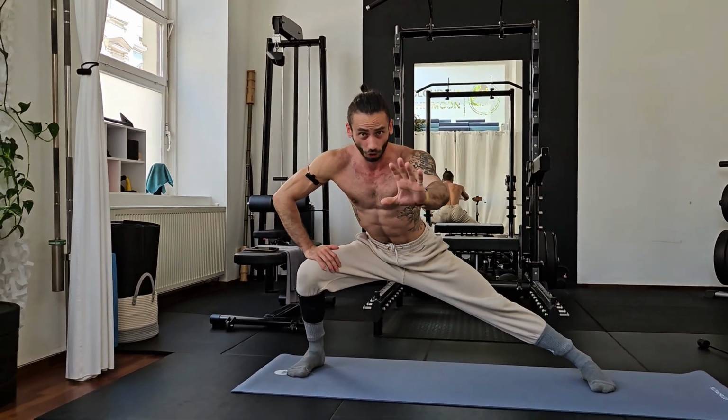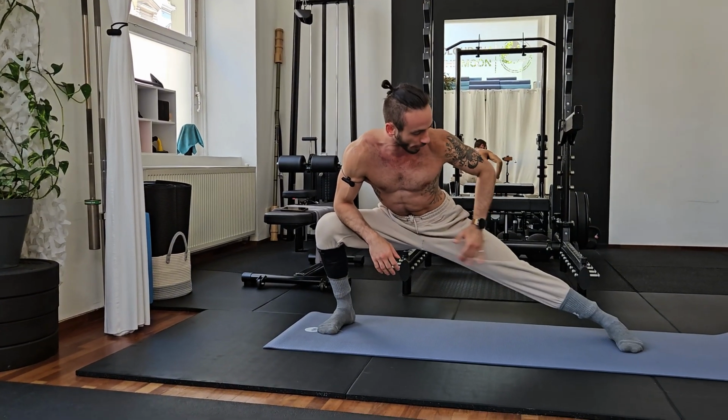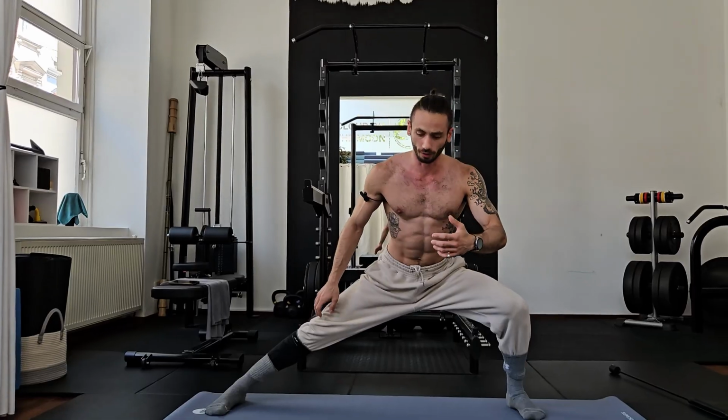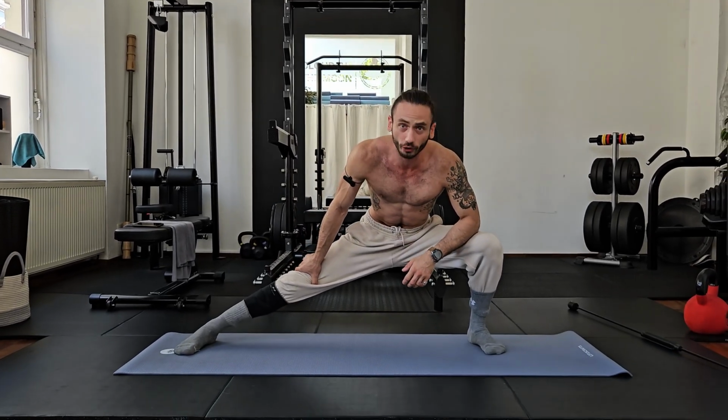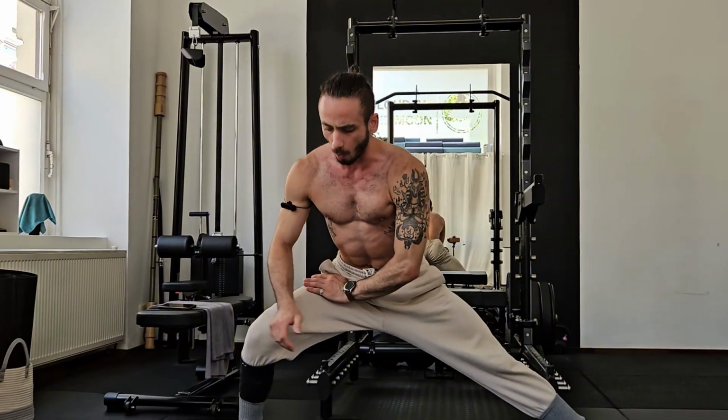So now we have a very quad dominant exercise, the Cossack squat, adding a lot of hip mobility and a lot of flexibility for our adductors and our posterior chain. Not to mention that the unilateral nature of the movement will help us work on our coordination while adding even more resistance to one leg at a time, because we are not raising through a symmetrical movement pattern.